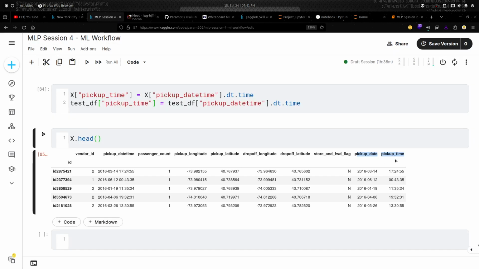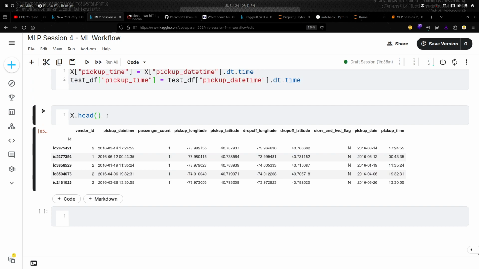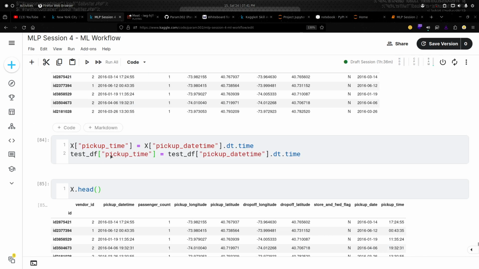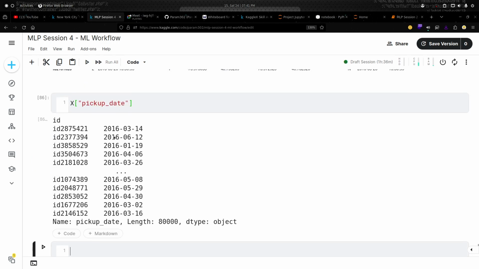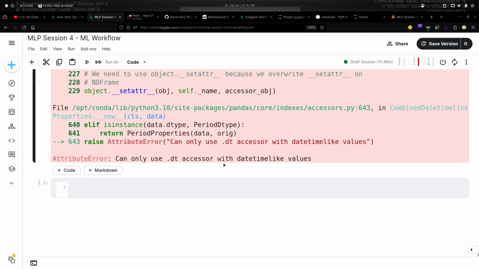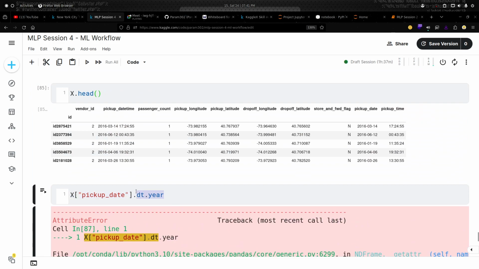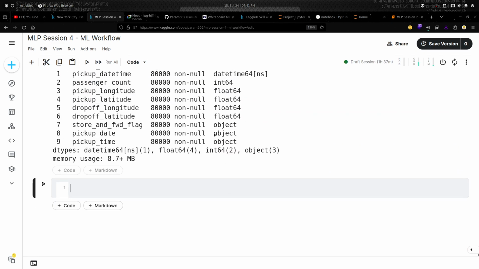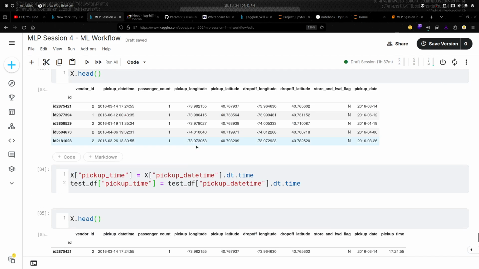So this is called feature engineering. We can create different columns, and there's a lot of things we can do. Generally, if you look at this, we have multiple years here, then multiple months also, this is the month and this is the date. So if I do dt.year on pickup date, let's check the value of it once. x.info, okay, it's of object type. Let me translate it into date time.